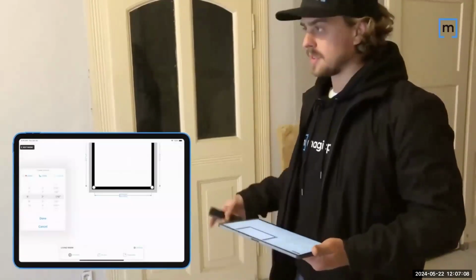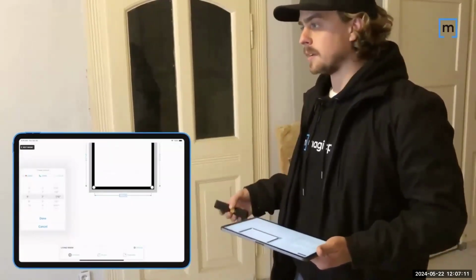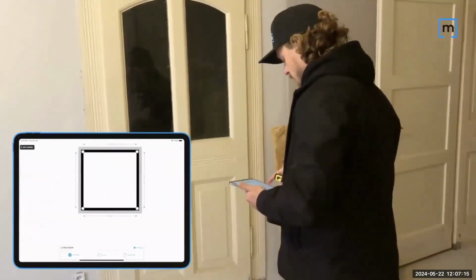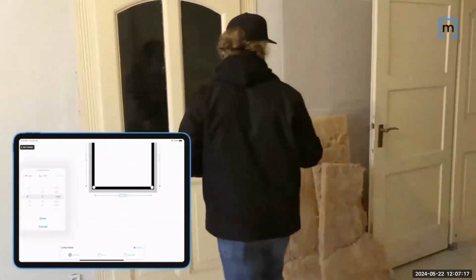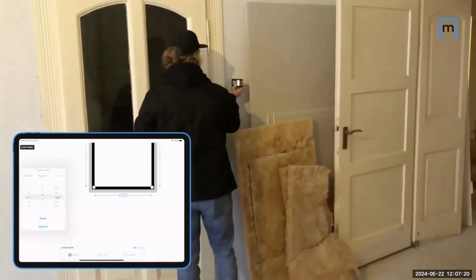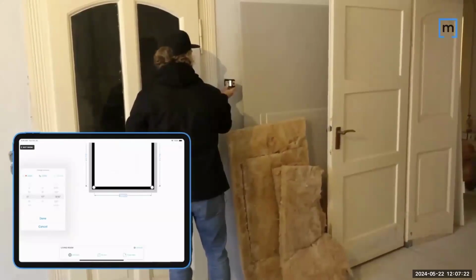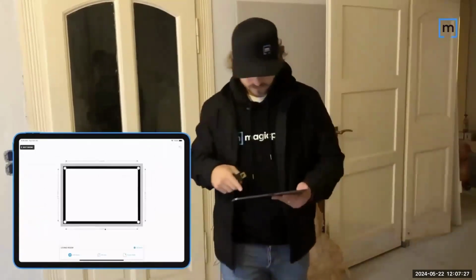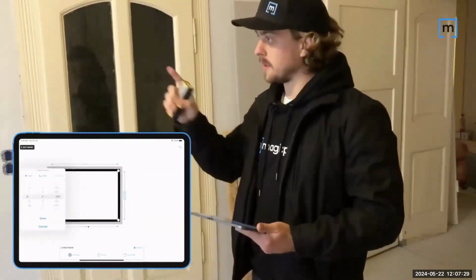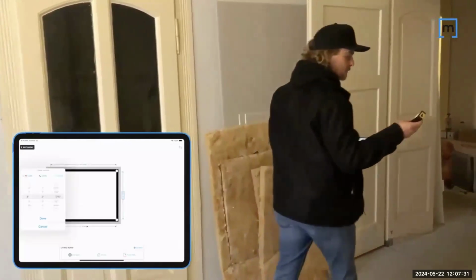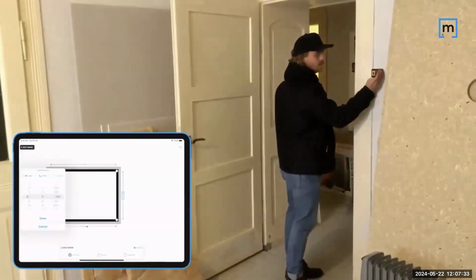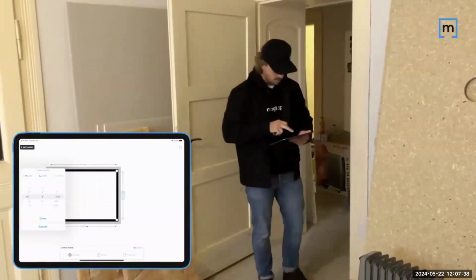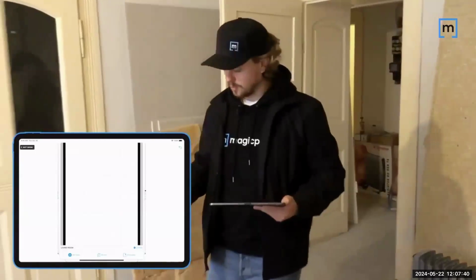Once you get it set up against the wall, all you have to do is make sure that little red dot in our application is on. And then when you go over to the wall, you're able to set that dimension manually. It will also then be locked because it knows you tried to measure that with a laser, and there's now something that has been measured to 100% accuracy. Once you have that, then you have the dimensions and you are ready to move on. You can start adding other objects as you need to, start taking photos, annotations, and notes, continue processing any sort of claim and damage information as you need to.